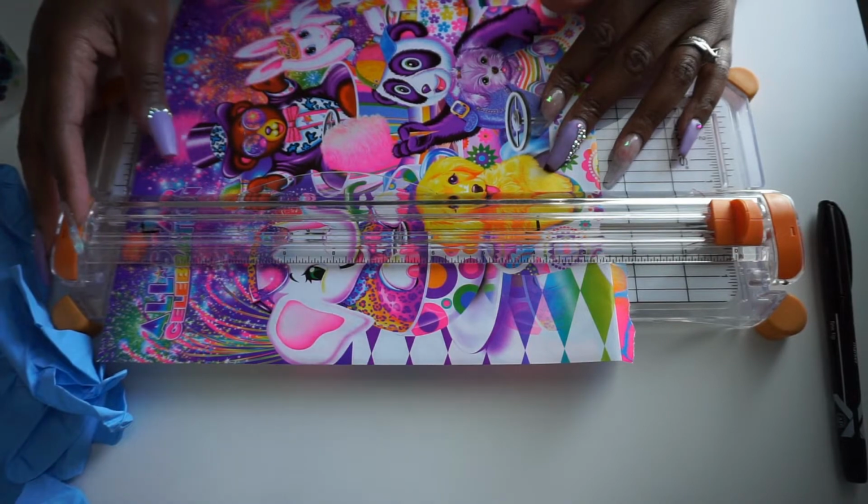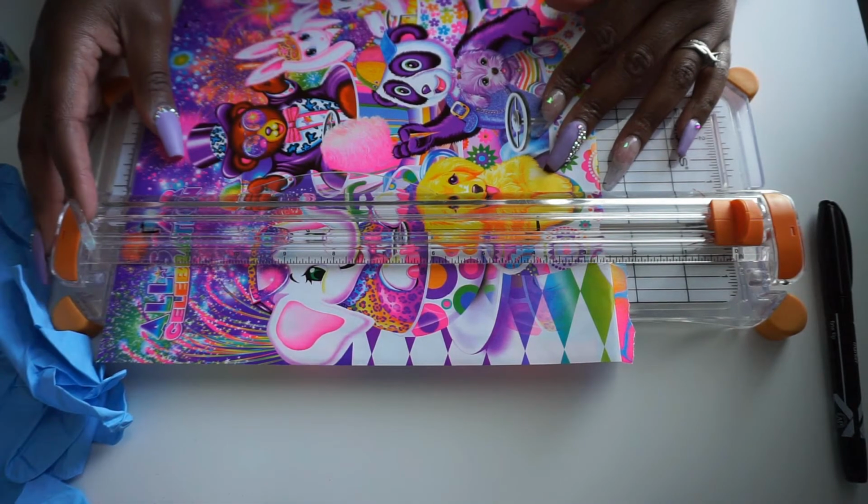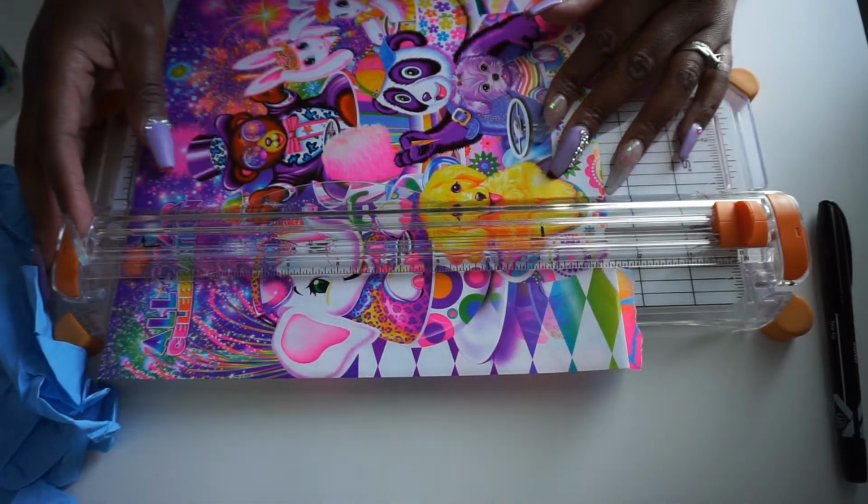If you don't have one of these, it's not that big of a deal, but just a note, they're like $15 and you can use the 40 or 50% off coupon at Michael's. So if you are interested in one, you can get one fairly cheap.